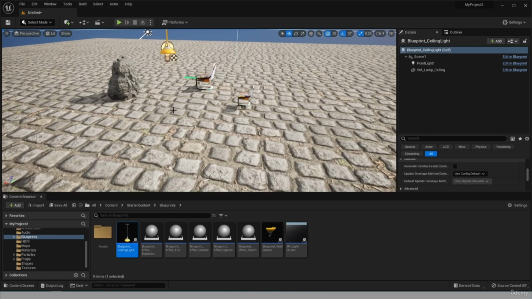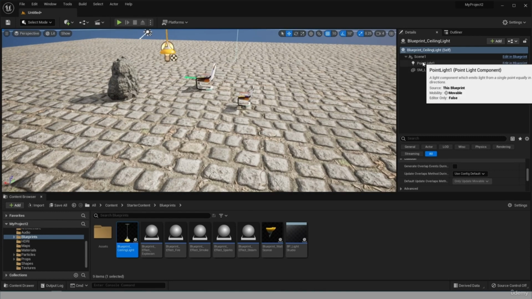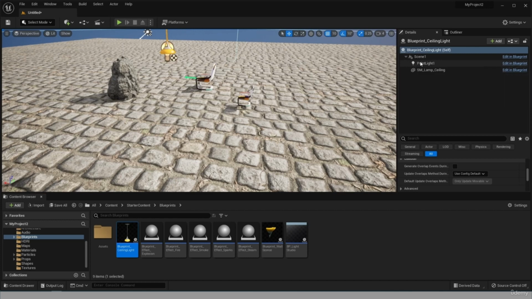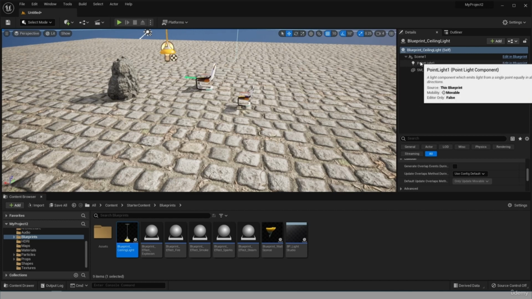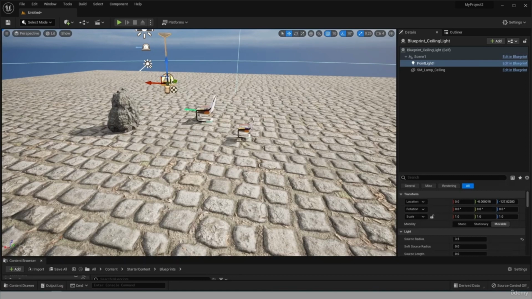Okay, so this is the ceiling lamp. And if we select it, we can see that it has a few components. For example, the point light is the point light component, right? In this case, this ceiling light is a blueprint. And if we need to edit it, we need to go and edit it in Blueprint.